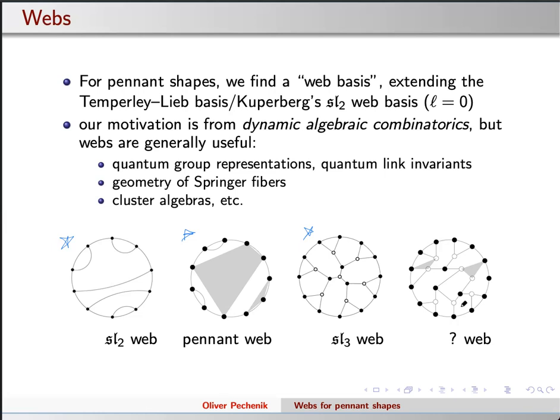The history of how we got into this: we're motivated by some combinatorics problems, specifically dynamic algebraic combinatorics issues. We're thinking about some sort of action on tableaux, trying to understand the dynamics of actions on tableaux, and these should be the tools you use to do that. We understand kind of the main line of the argument there, but we're getting stuck in some places. So we thought we should go back to the pennant case where we understand the combinatorics and figure out the algebra, and get more tools so we can return to these cases with extra power.